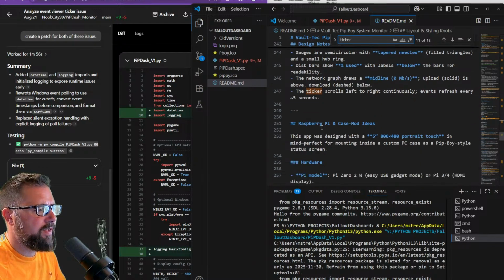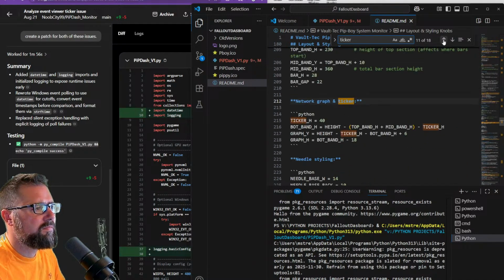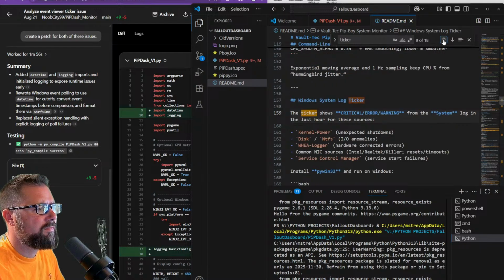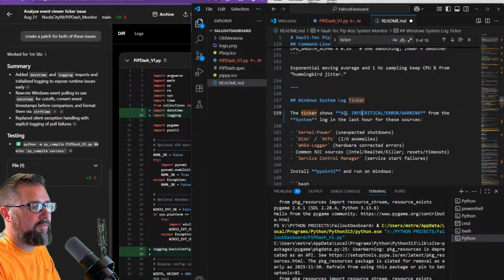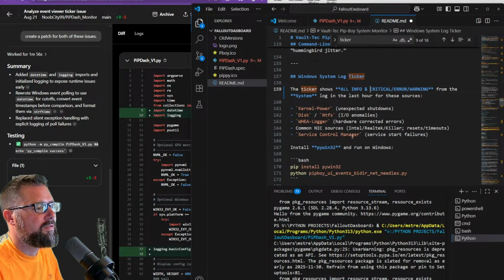Continuously refresh every 5 seconds. The ticker shows all info and critical error warnings from the system log. Cool.